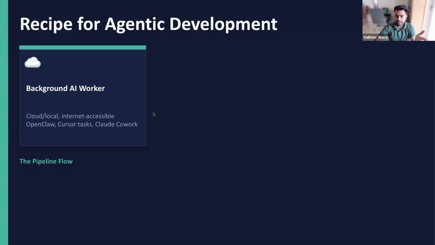So, background AI workers. As I mentioned with the Cursor agents, now that we have Claude as well, which runs in the background, Codex also, which runs in the background, and then there's OpenClaw. All of these can run in the background when you ask for it, or maybe even without you asking, just looking at your connected Jira, Linear, or any other to-do task board, and pick up items from there and do some work for you.